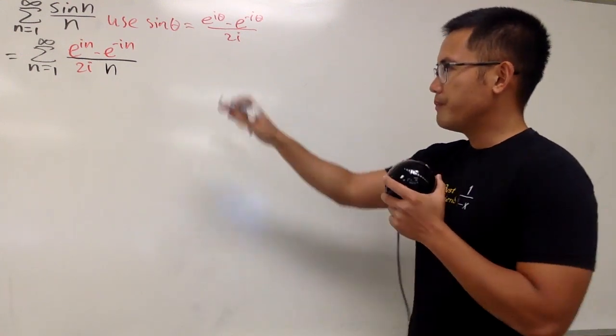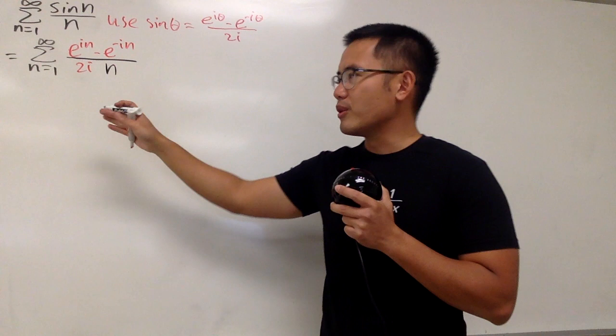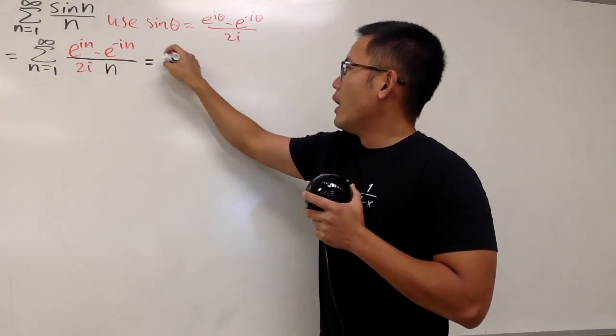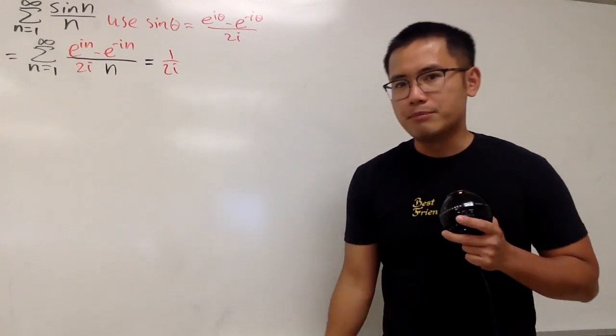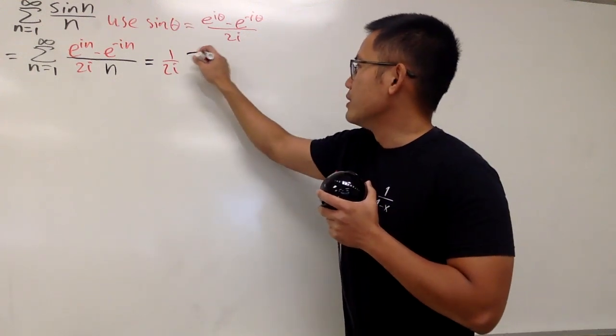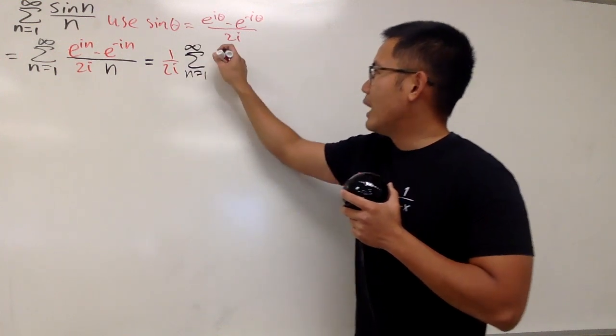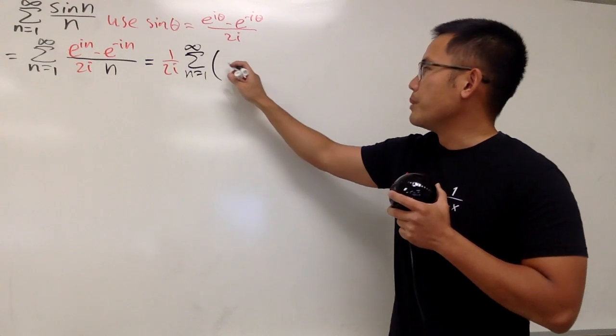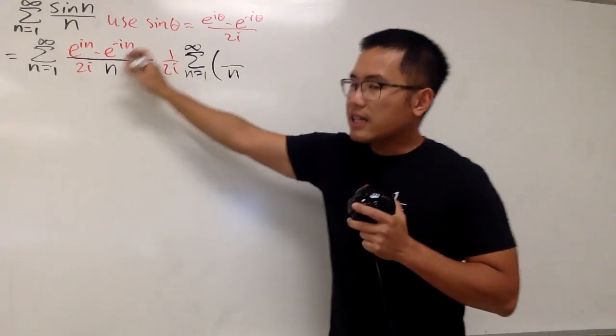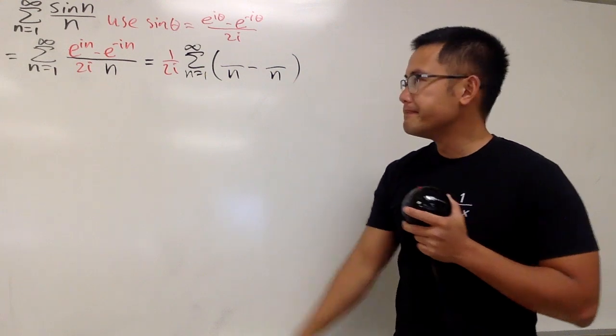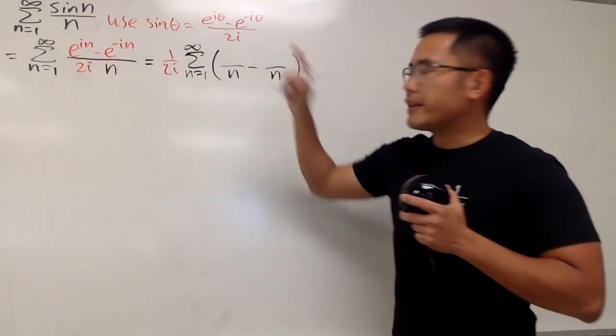So, from here, I think let's just break down the fraction here and also perhaps we'll put the 2i in the front. So, here we have 1 over 2i. I know I'm on the bottom, but this time I'm okay with it. So, we'll continue. This is the sum as n goes from 1 to infinity. And we will have 2 little fractions. The first one will be something over n. And the second one we will have minus something over n as well.